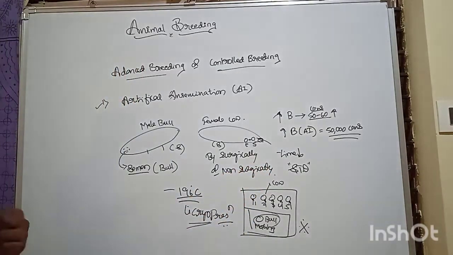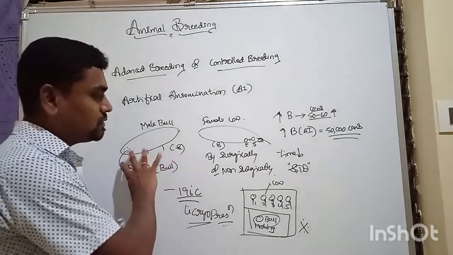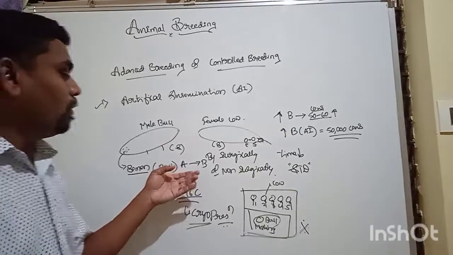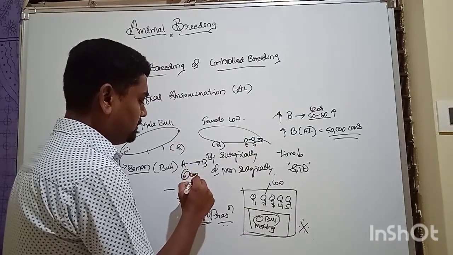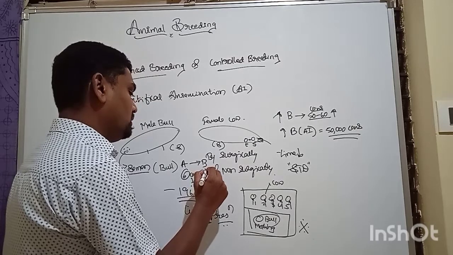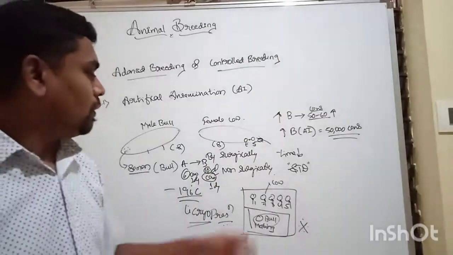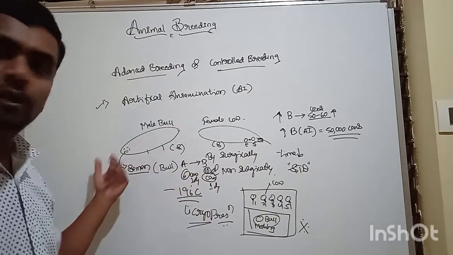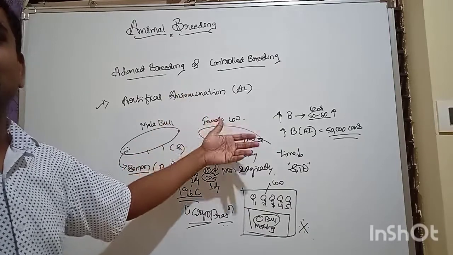Next, one more profit: time is reduced, and I can easily export semen from place A to place B. Assume today I am in village A and I want artificial insemination of 6 cows. I can do it in one day. The next day I'll go to village B and inseminate 10 cows, which also takes one day. If the bull had to mate with all 16, it would take much more time. Here the time is reduced, so we can inseminate more cows.